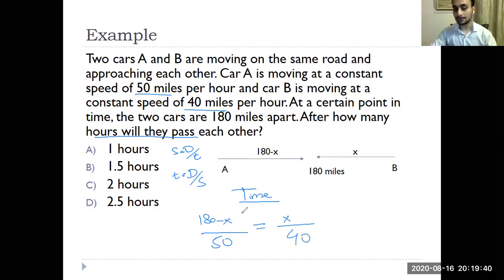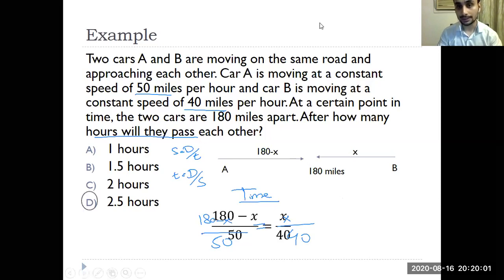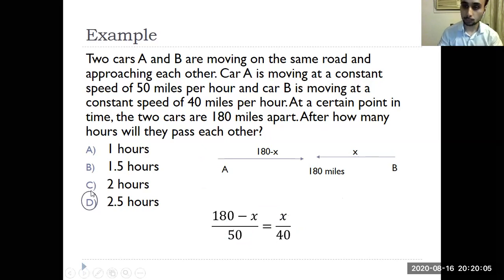And ये time और ये time इक्वल है बिकॉज जब दोनों एक दूसरे को क्रॉस करेंगे तो वो एक ही टाइम पे दोनों एक दूसरे को क्रॉस करेंगे. So that's why you have these two sides that are completely equal. And that is basically the equation that will help you figure out the answer. So if you go ahead and you solve this equation, the same one right here, you end up with the time coming out as 2.5 hours.